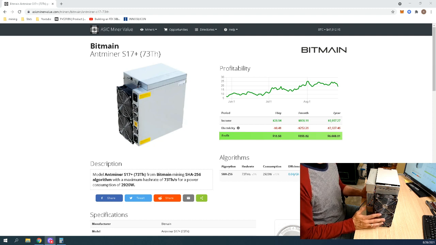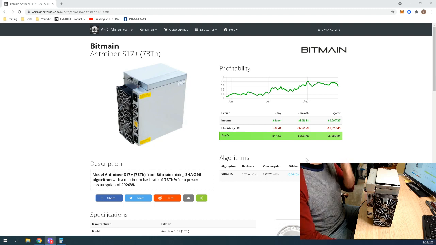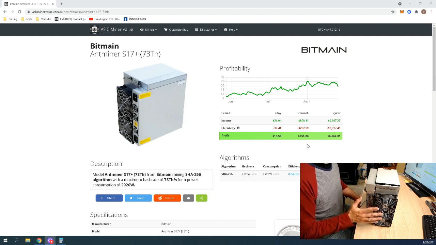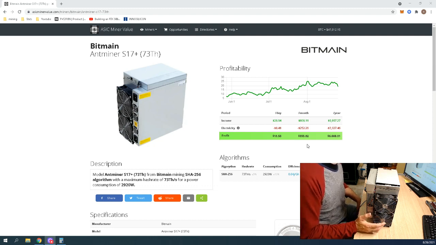So right now we're at the ASIC miner value page. This is a pretty good website, gives you a reasonable estimate. If you go to different websites, they all give different numbers. Some of them are lined up, some of them aren't, so you just kind of have to ballpark it and get an idea of what it's doing. This one here, $555. Now, I know that two of the boards in here are completely damaged beyond repair, and there's one that does work. It does need minor repairs, but it will work. So only a third of this machine would work. So let's see, a third of $555 is $185. So even if I had just one board working, it would still produce about $185 a month.